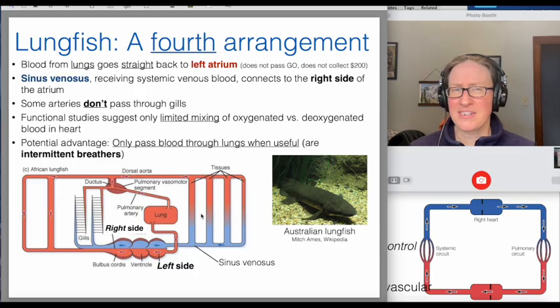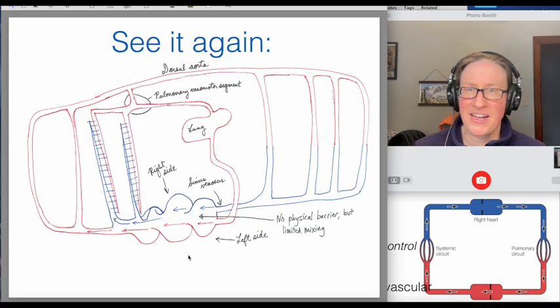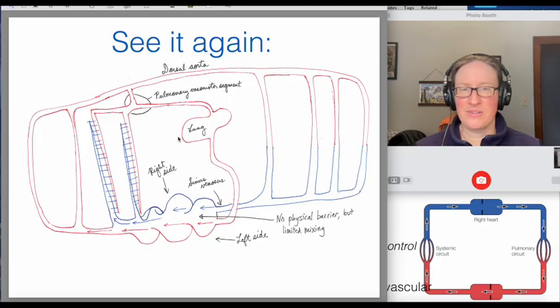That's really useful, right? Because it takes a lot of energy to flow blood. So why flow blood through your lungs if you're not actually using them? And so here's, again, an alternate depiction of that circulatory structure, just highlighting some of the major highlights for lungfish, right? So we have limited mixing in spite of the fact that there's no physical barrier between these two halves of the lungfish heart. And then we have selective flow through the lungs or bypassing the lungs, depending on whether or not the lungs are being used for breathing.